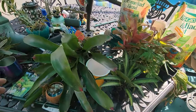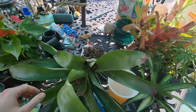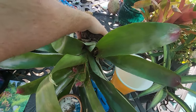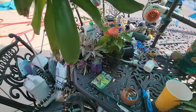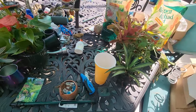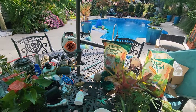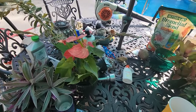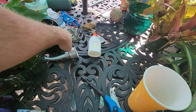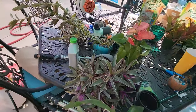Oh, jeez, look at the table. That's all the plants that I was pulling up and randomly, ow, son of a, you got me again, this one. Spiky butthead. Don't think I'm going to be keeping that bromeliad around. I'm not all that fond of it anyways. Yeah, all the things I was pulling out of containers during the move just ended up over here. This was the catch-all spot, and I'm not a fan of that. Everything is in disarray, and I don't know where my things are, and that's not how I like to roll.